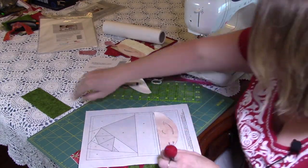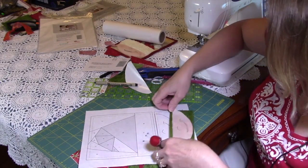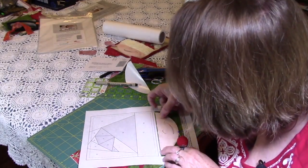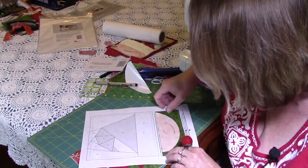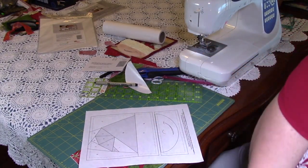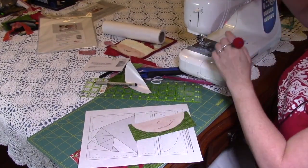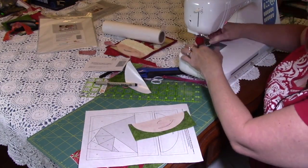You can press this into place, this time on the right side of your fabric. So I just position it so I know that I've got this in the right spot. So he's nice and centered. And then with your fusible product, you just press it in place. Okay, I am going to do a little blanket stitch around this edge, so just to hold it down.